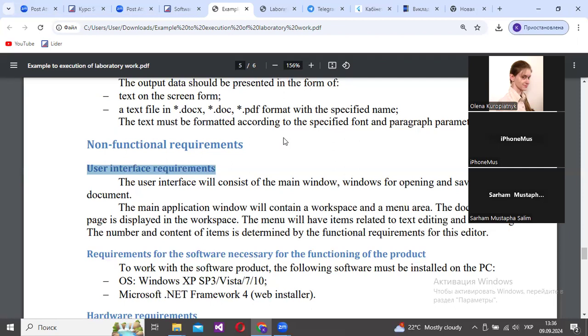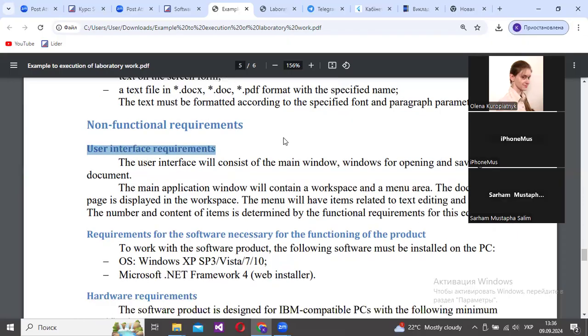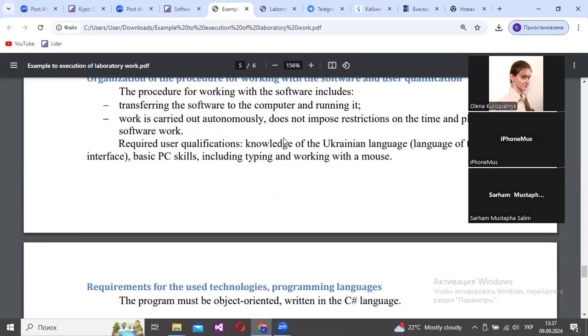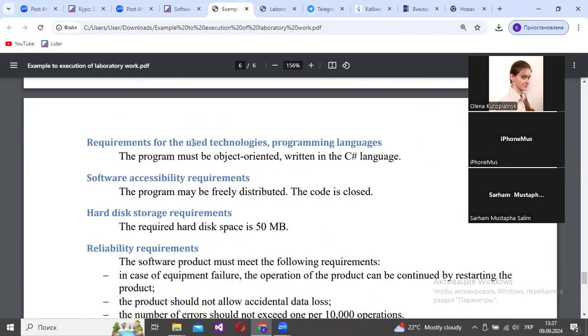And this item of our work includes requirements for user interface, for the software necessary for the functioning of the product, hardware requirements, the organization of procedure for working with the software and user qualification, and requirements for used technology, programming languages, accessibility requirements, hard disk storage requirements.